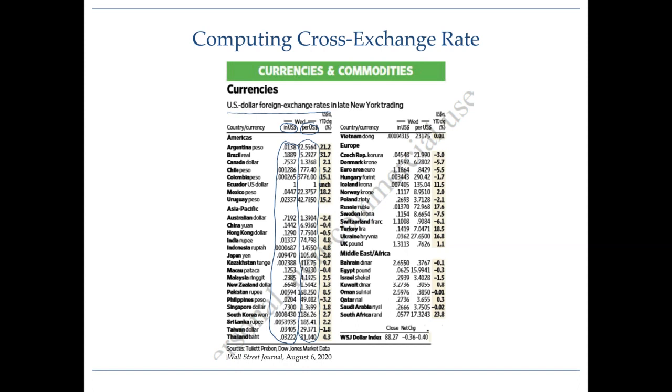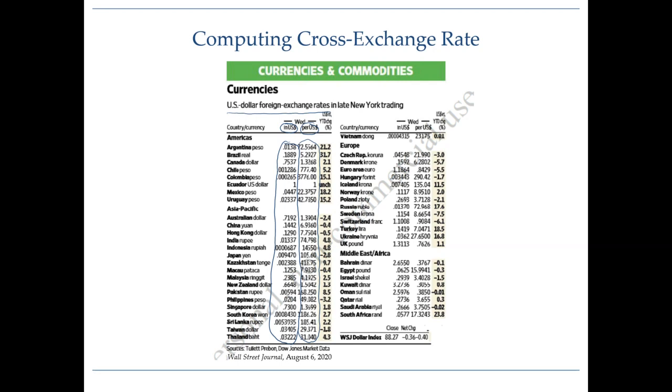Obviously it would not be feasible to make a market for every possible pair of currencies, and that's why we work with dollar exchange rates. But often we need to know the exchange rate between two currencies where neither one is the US dollar, such as the euro price of the British pound or the Chinese yuan price of the Japanese yen. In that case, we can use these dollar exchange rates to compute a cross-exchange rate. Again, a cross-exchange rate is an exchange rate where neither one is a US dollar.